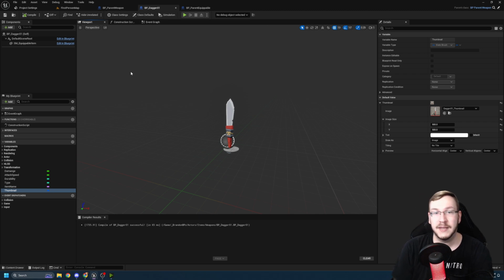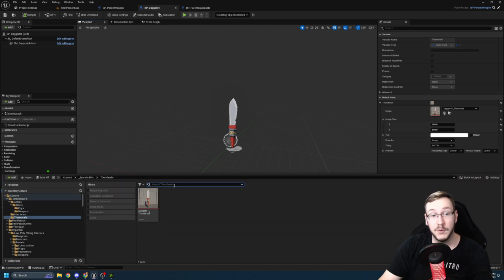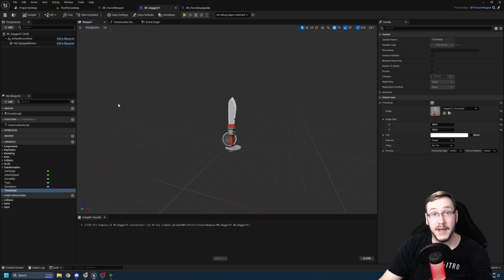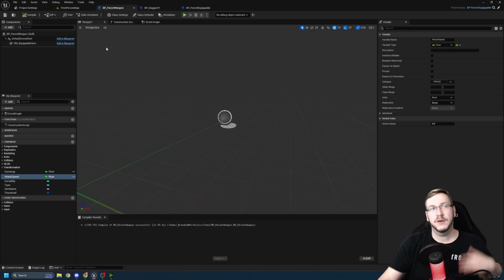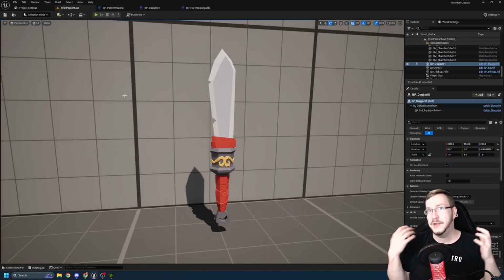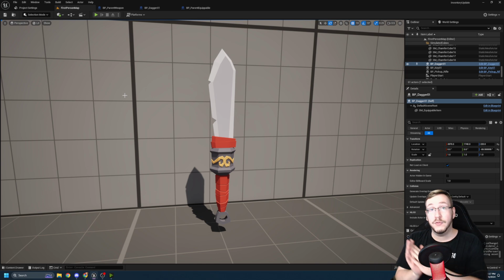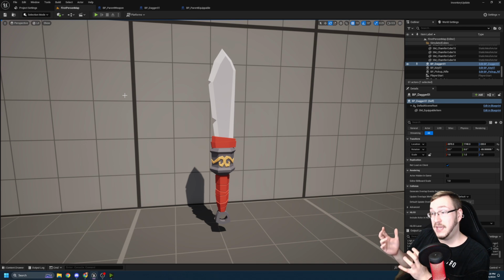So let's put that into a system that can accept it as an inventory item. Personally, I'm going to be putting this in my game instance. Now you might be wondering, why in the heck would I be putting this in the game instance? Well, the reality is, if you're making a multiplayer game or a single player game, if you take the inventory and place it somewhere like the game instance, it's a lot easier for other systems to access it.